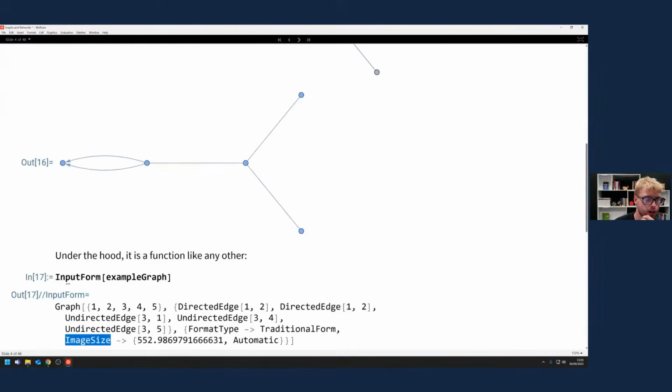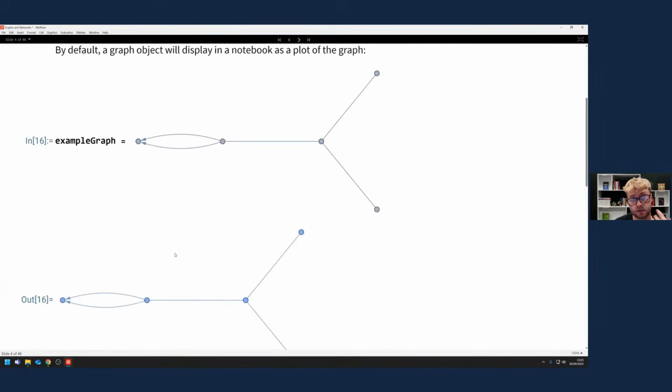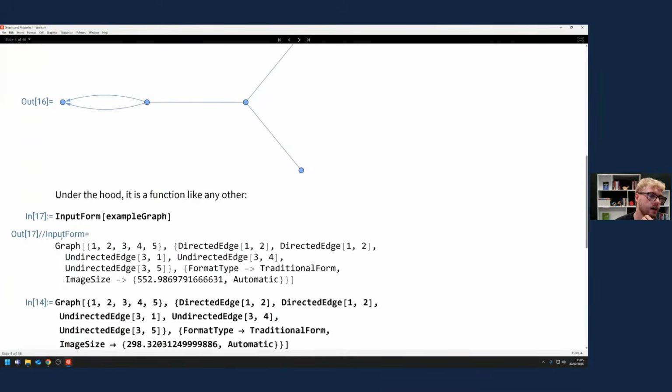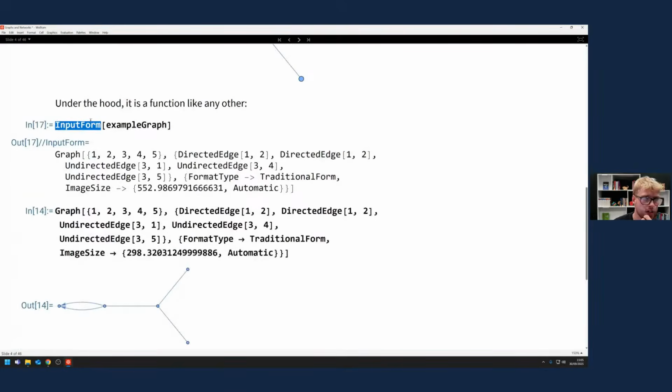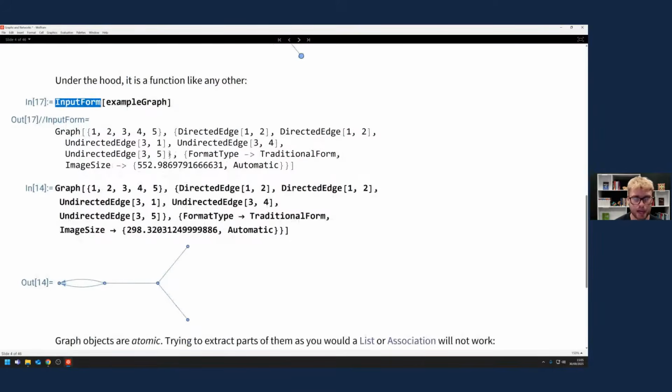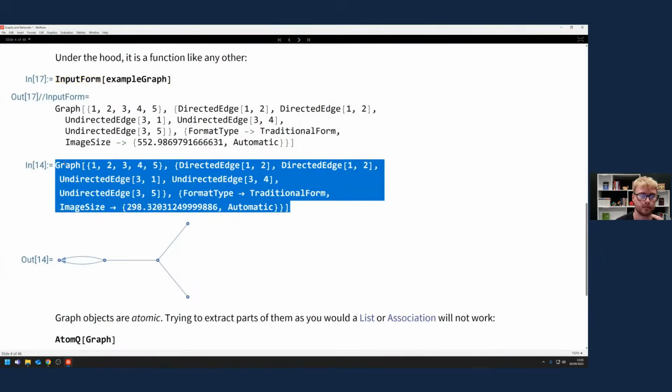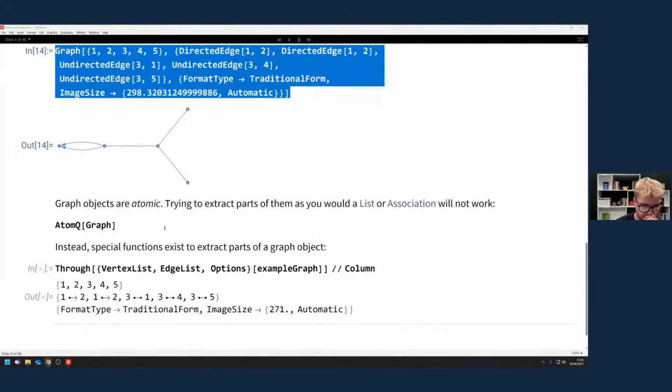So InputForm peeks into the example graph at that given time, and when we change the size of it in here, that's going to be seen in the InputForm. So InputForm is a powerful function to be aware of. As I said, it lets you peek into what an actual symbol is looking like, and how it's actually being created. So definitely be aware of that.